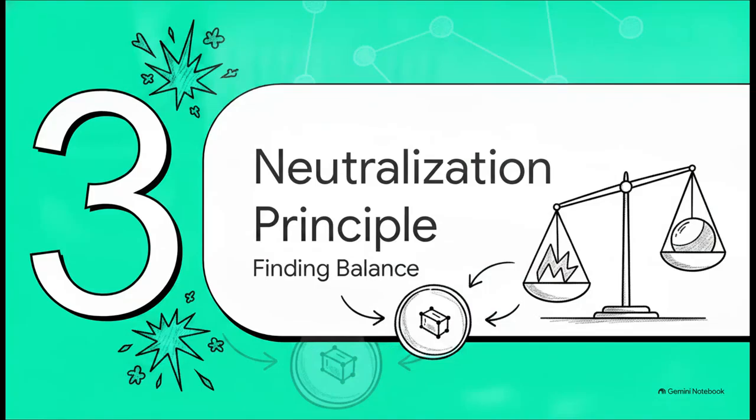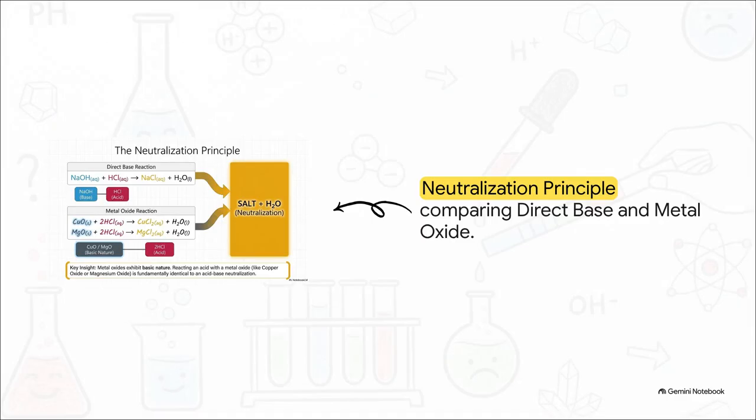That brings us to part 3, the neutralization principle, finding balance. You see, the chemical universe isn't just about explosive reactions. A huge part of it is about finding equilibrium. It's this delicate balancing act between two opposing, highly corrosive forces. And the core principle here is just beautifully elegant.